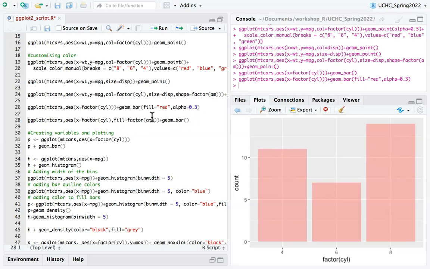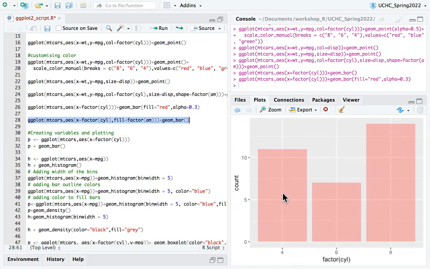Now we know that these are cars of 4 cylinders, 6 cylinders, and 8 cylinders. Now we want to see, in each cylinder type, how many cars are automatic and how many cars are manual. This is a little bit further, adding another dimension to this data.